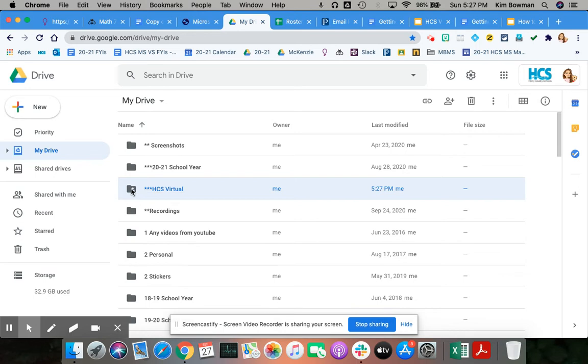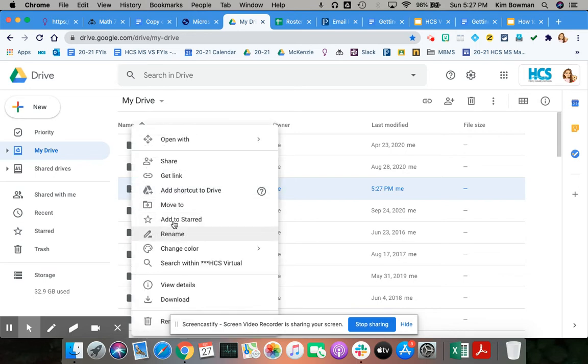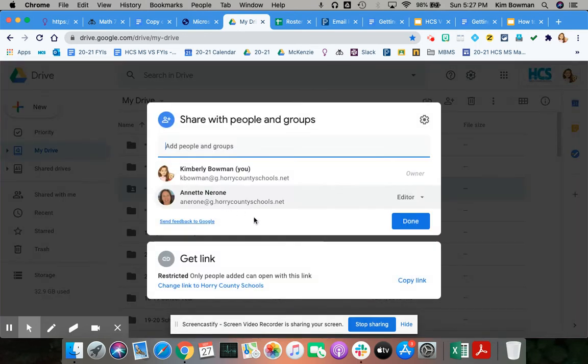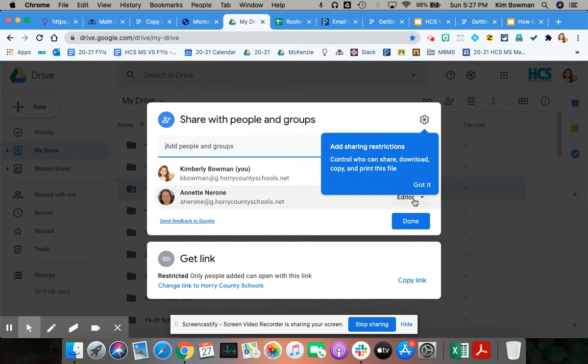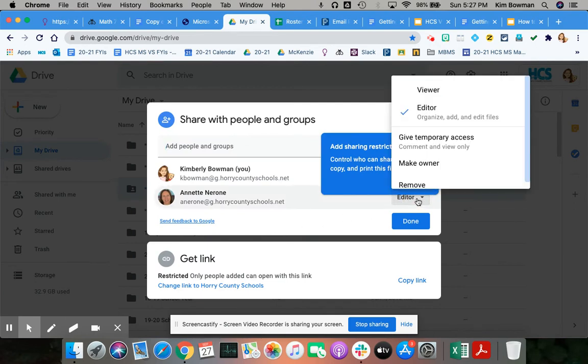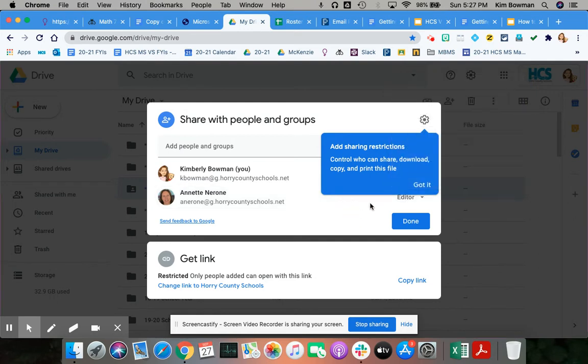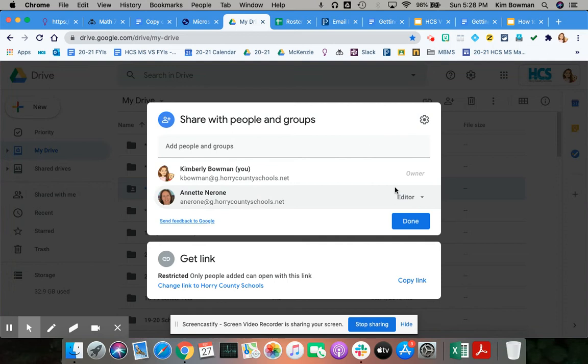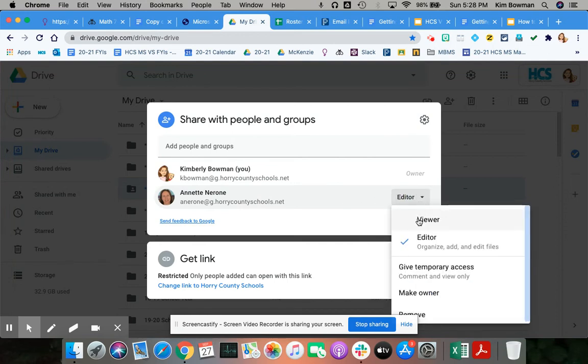And I'm not sure if I gave her editing rights. I did. But it's going to say viewer. If it says viewer, you need to change it so it says editor. Okay. So if you don't see editor right here, make sure you change that.